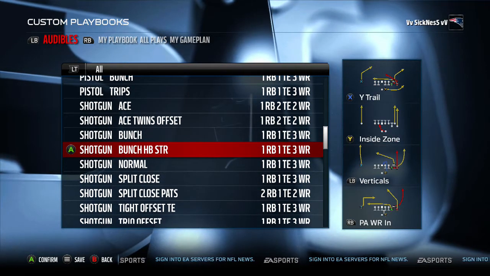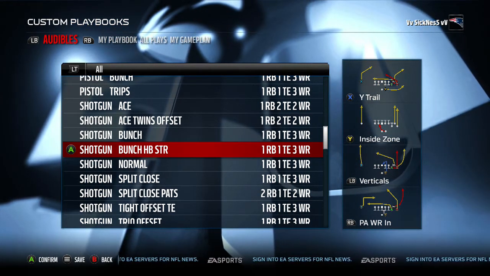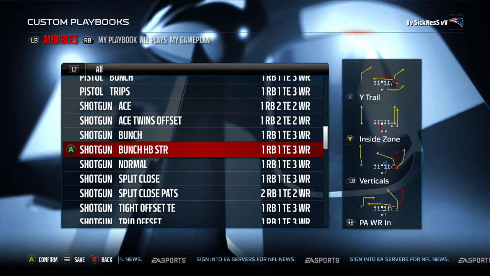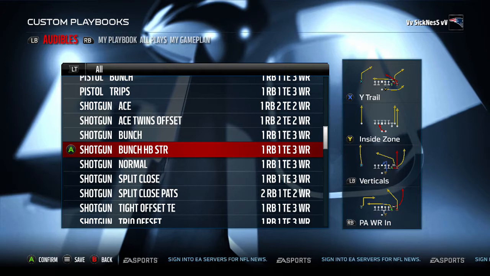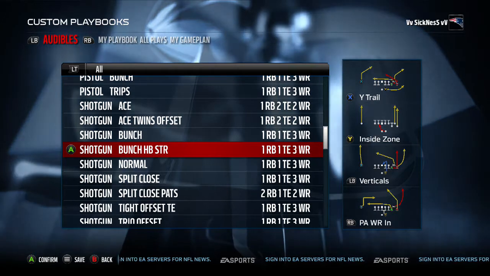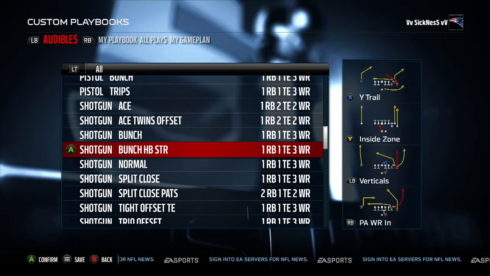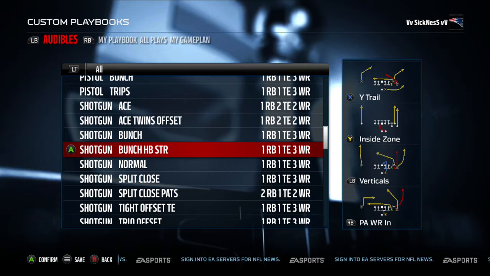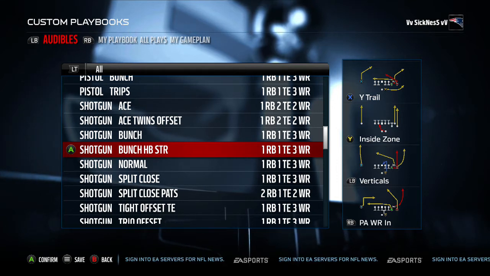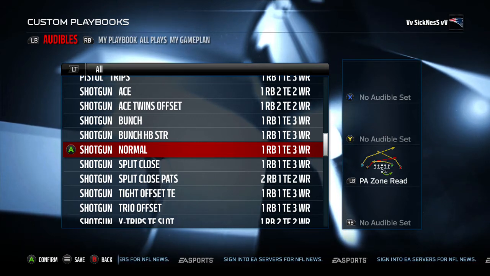Next up is bunch halfback strong. You're going to have the play wide trail. You're going to either leave it alone and hit either the drag trail combo, or you're going to fade the B receiver, and you're going to have the flat streak corner combo similar to Z-spot. You have the inside zone, which is a very good run. Verticals again forces your opponent to guard the A receiver. And then PA wide receiver in, which is our deep bomb versus cover 4 or cover 3. Ignore shotgun normal. It's just in there because I couldn't get rid of it.